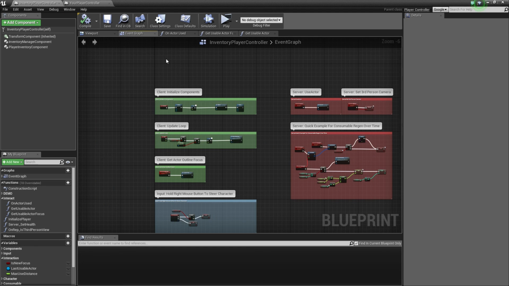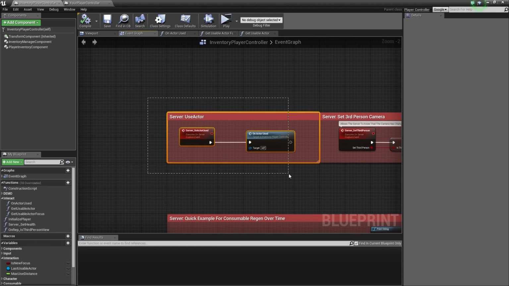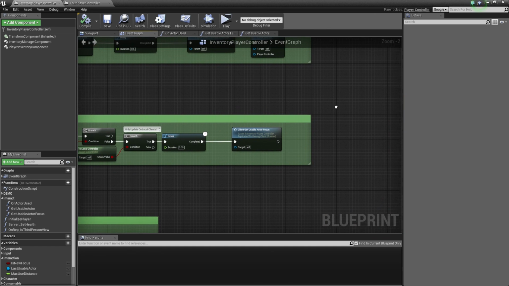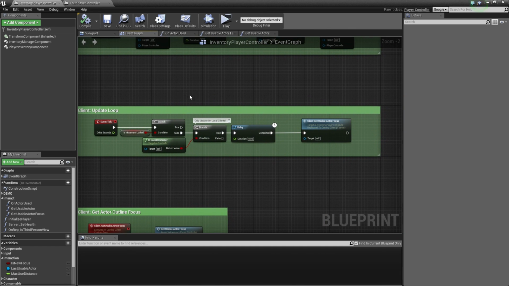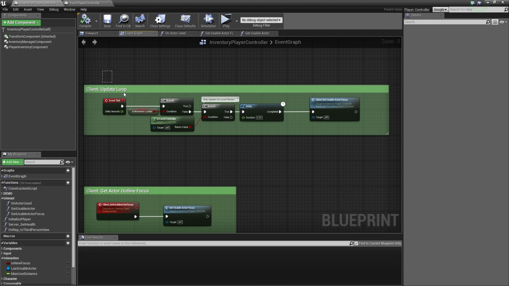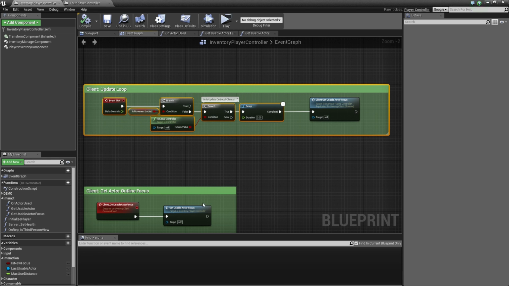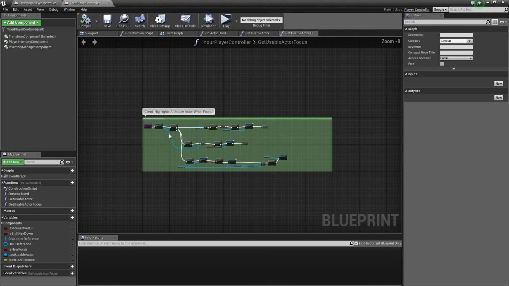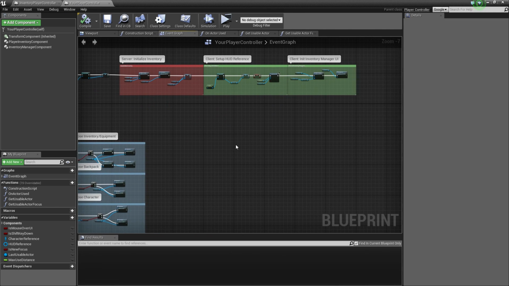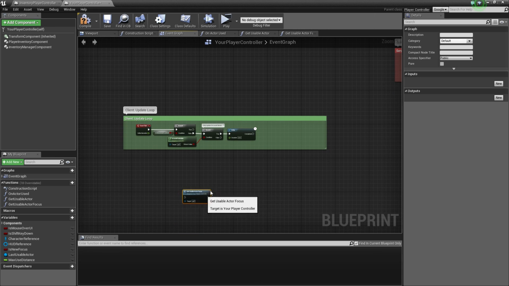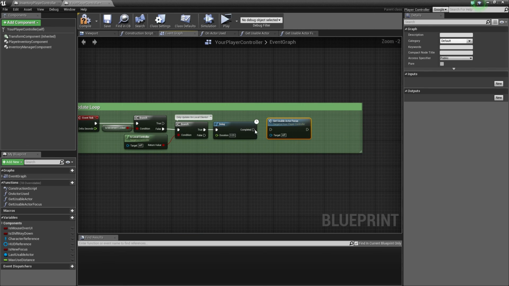Now the last bit we'll need is the actual useActor inputs and the update loop for getUsableActorFocus. So we'll skip grabbing the event here again just to make it simple. Go ahead and hook up the getUsableActorFocus event to the loop here.